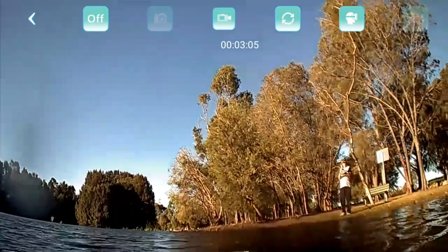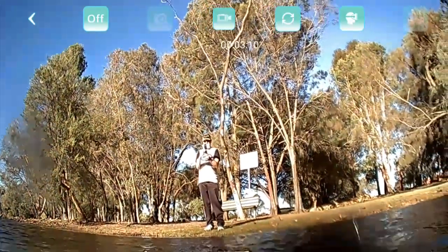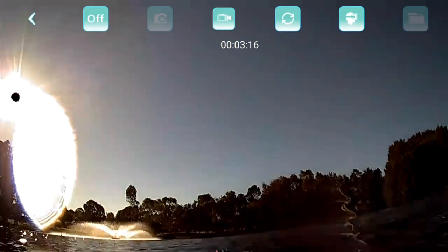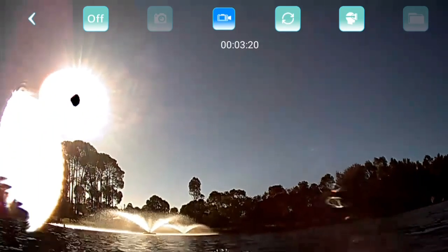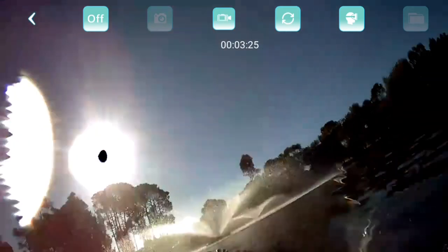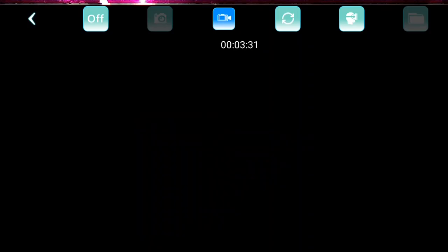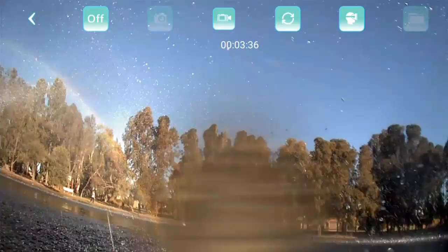So I'm just going pretty slowly here as you can see. You can see me there on the shoreline. If you're cruising around, you can take some stable video. I've got three minutes worth of video there. Let's just cruise around through that fountain — I'll go around it. See how the video turns out from that.